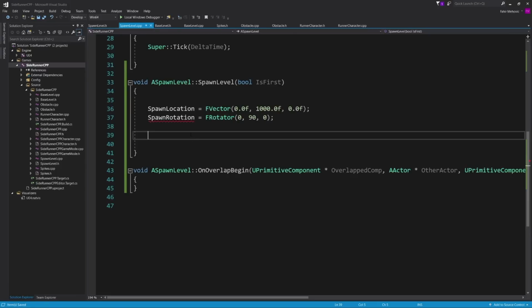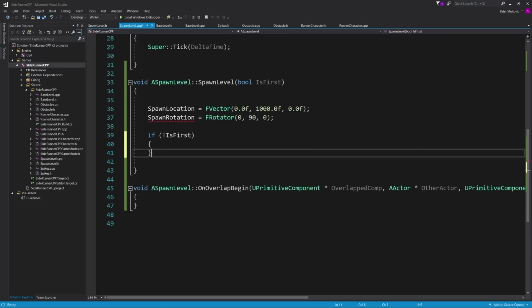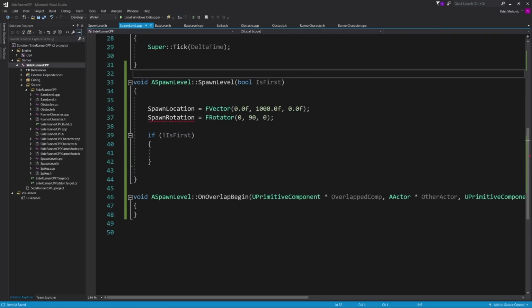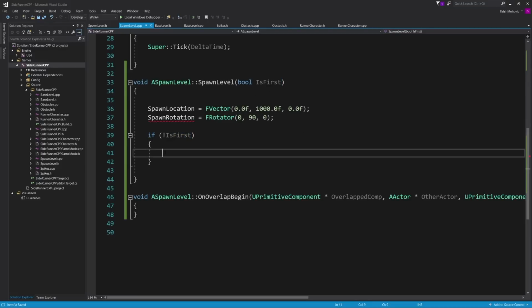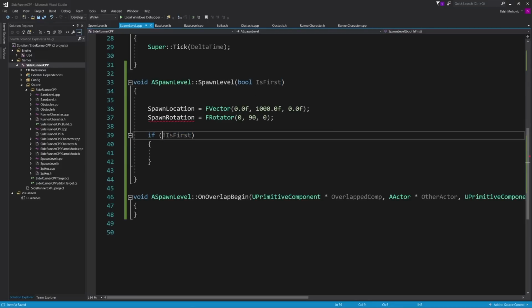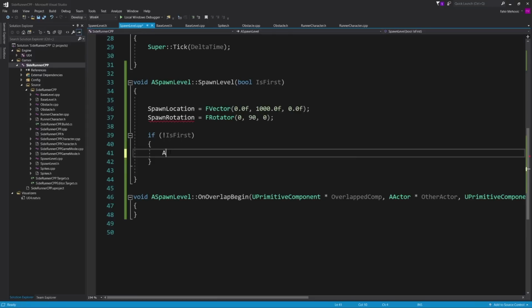What I'm also going to do over here is perform a check on whether this is not the first time we're spawning. So if not bIsFirst, which is basically the parameter that we are going to pass here. When we spawn the first level, we are going to say this is true, but for all other levels, this is not going to be true. So if it's not the first level, then I'm going to say here a base level, which is a pointer, LastLevel. I'm going to get the last level. I'm going to say LevelList dot Last, and this is from the array of the level list where I'm going to get the last level.